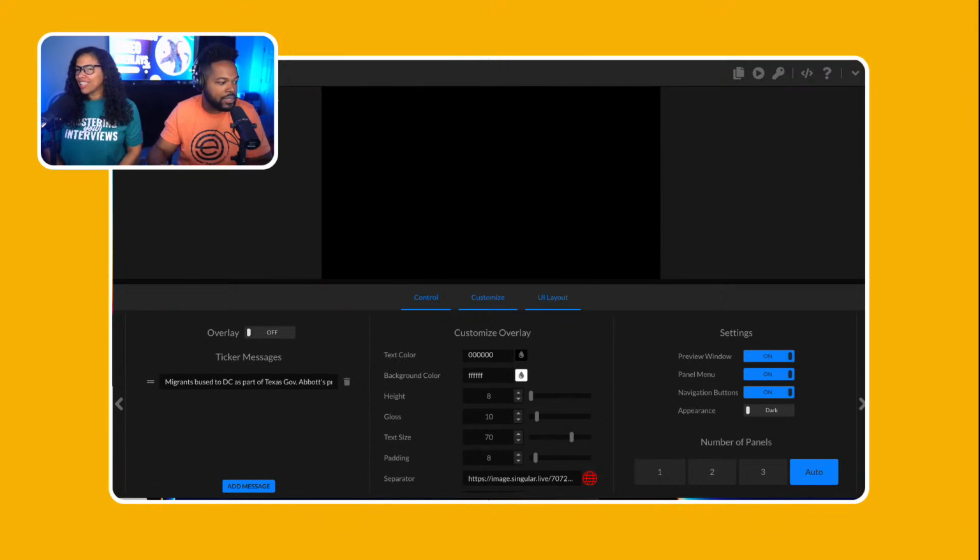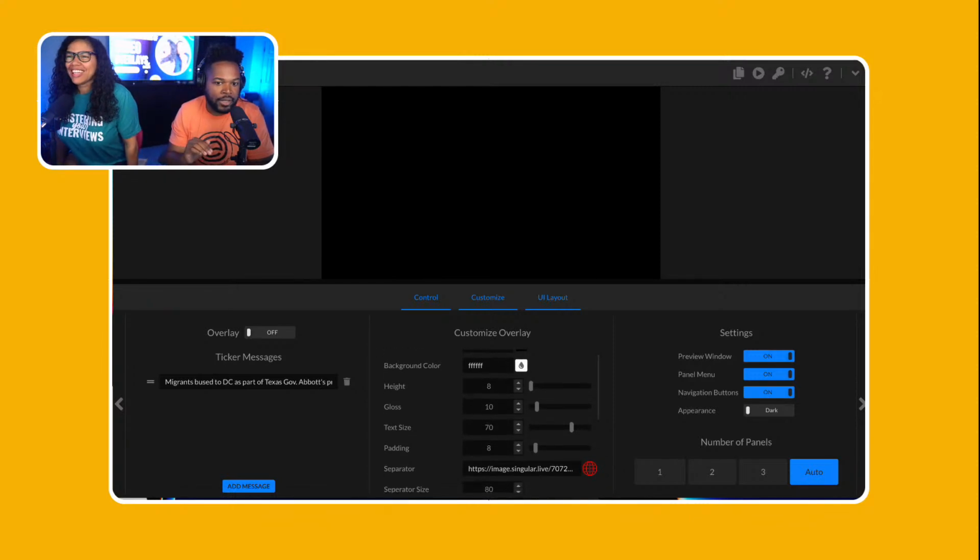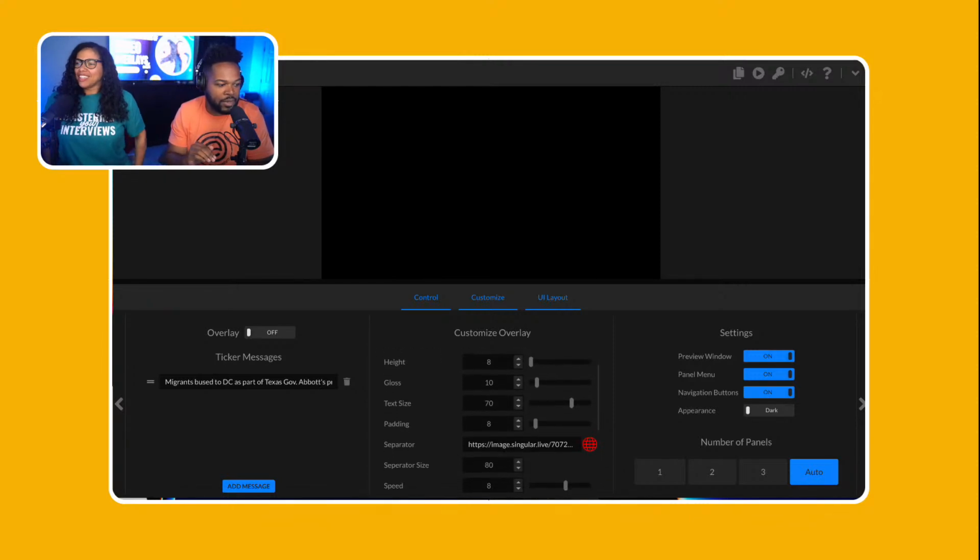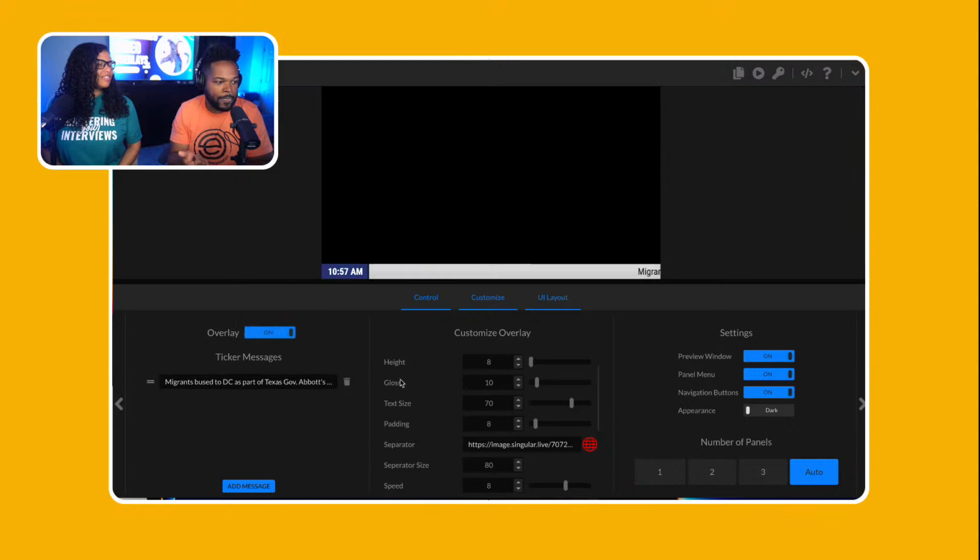So we have the scrolling ticker here, which is what is so cool about the scrolling ticker in Uno. They have what's called the separator, and the separator has a particular image. Let's turn on the overlay. Right now it has this globe icon, but if you host the image, for example on Facebook, you can bring the image there and use it as a separator.